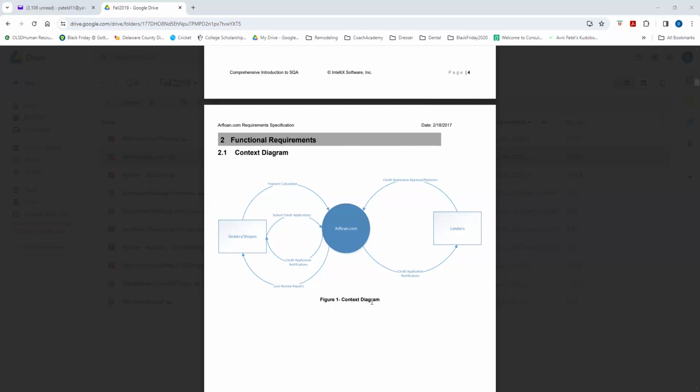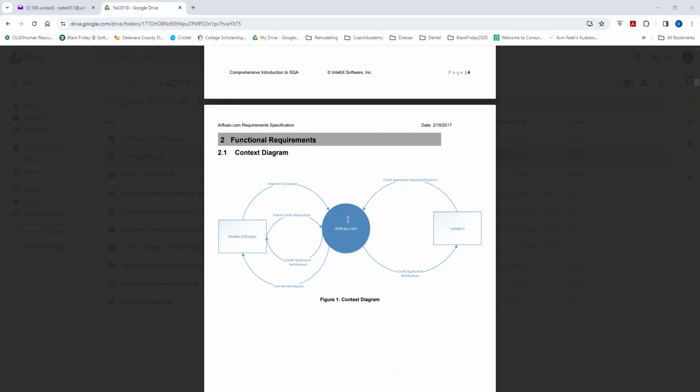And they said, can you afford this much monthly payment? And if the answer is yes, then they will work through submitting a credit application, which is the second arrow going into the system. Once they submit the credit application, it notifies the lenders that they have something out there for review. The dealer will review it and make a decision whether they're going to approve or reject that credit application. So they will input that information into the system.